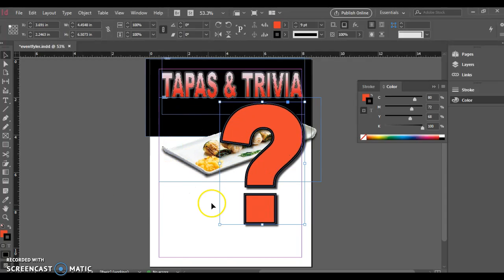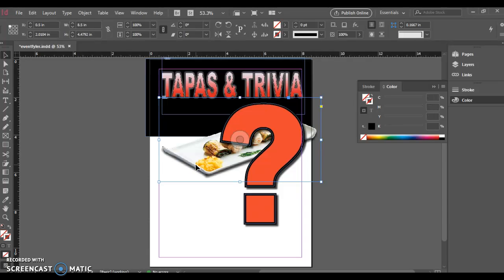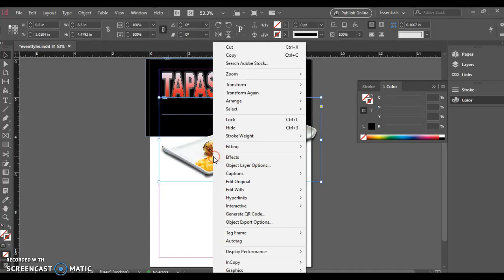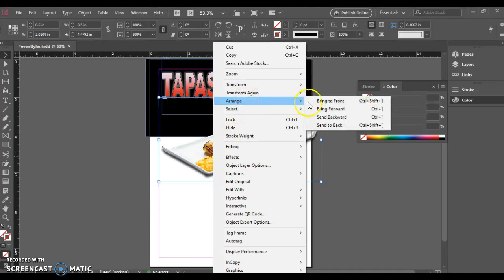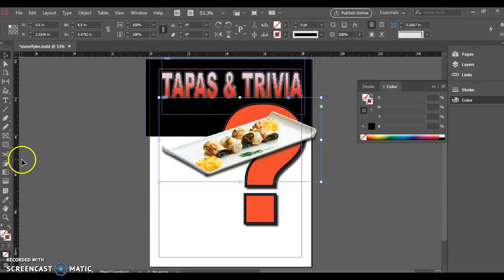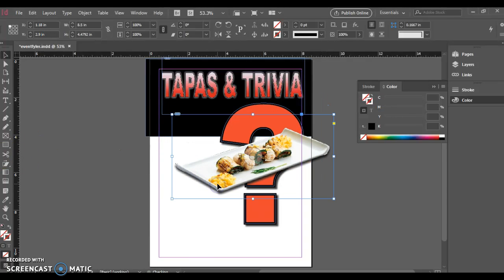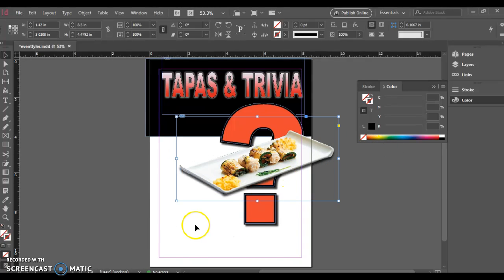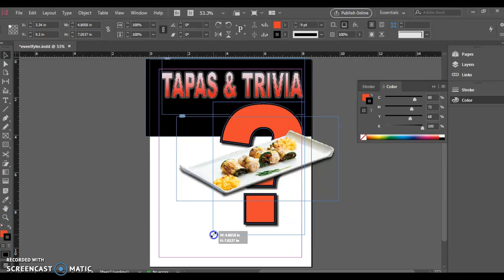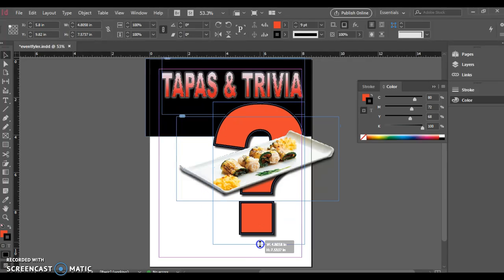Now it's over top of my plate. I'm going to select my plate, and if you can't get a hold of it, hold down your control key and click until you get the object. Right click on my plate and say Arrange and bring to front. That'll move my layer order. I actually want my plate to kind of sit off the bleed a little bit with my question mark underneath it. My question mark can be maybe a tad bigger. You can see that a little longer.